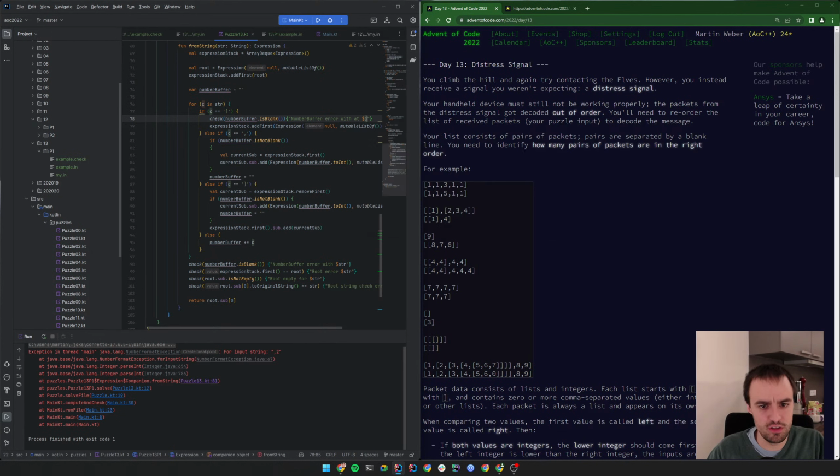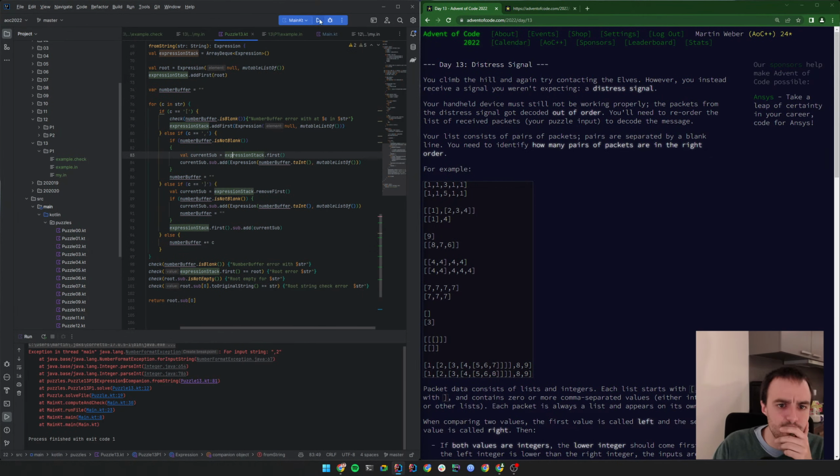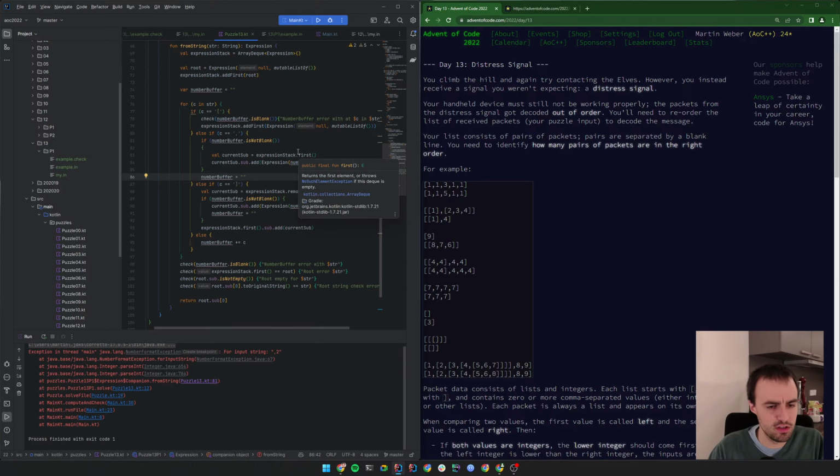Just have the $C here, which is not the index, which is a bit annoying, but okay. C in $str. Yes, and we don't need to reset it if it's blank.